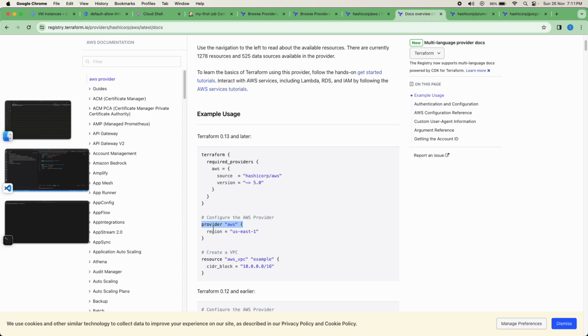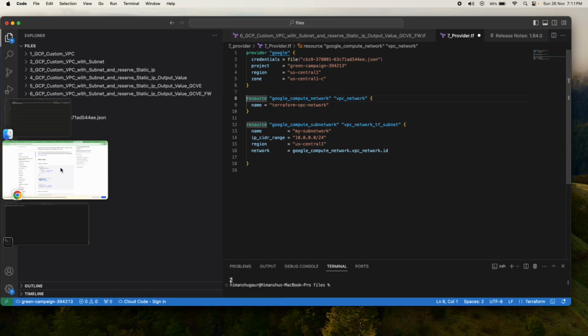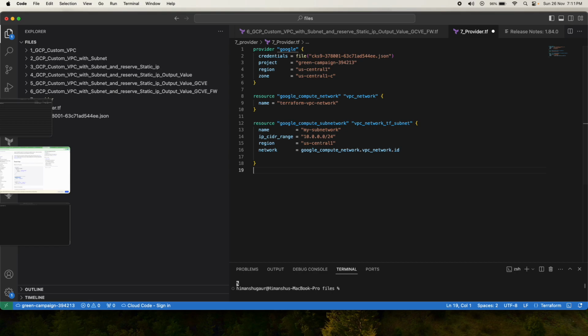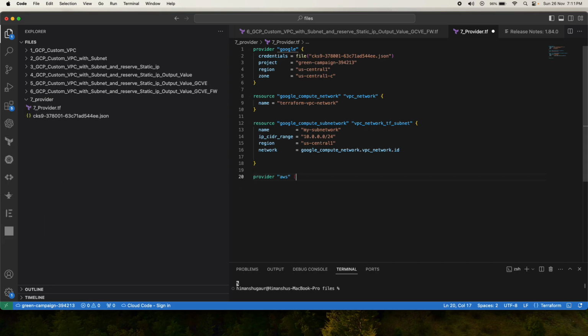So let's first pick this AWS provider. Only this line is required to download the provider. And right now our main focus is related to the provider.